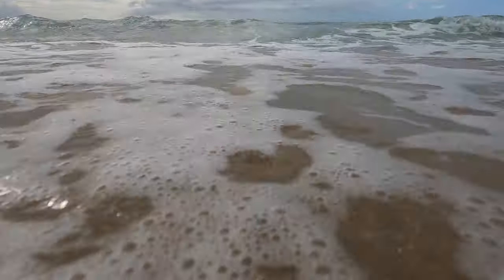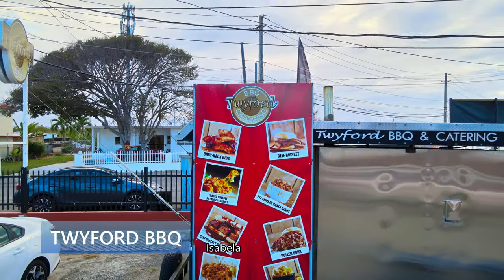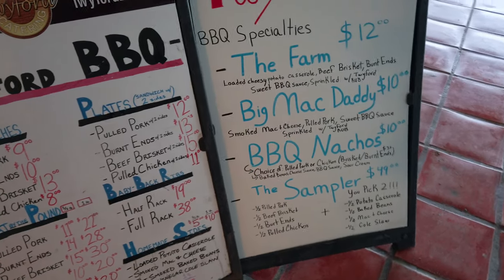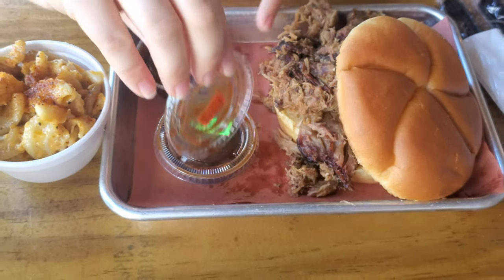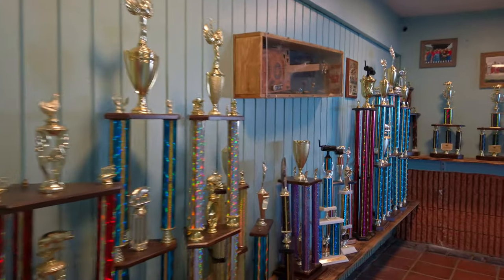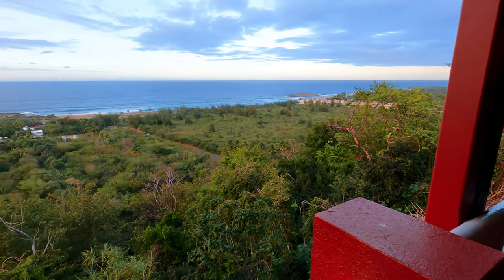For our final adventure of the day, we're visiting our favorite barbecue place ever, Twyford's Barbecue in Isabela, just 15 minutes from Playa Punta Borinquen and with an incredible view of its own. Today Gabby's enjoying the mouth-watering brisket. I always get the pulled pork sandwich. Everything on the menu is fantastic as they are award-winning barbecue artists. This is truly the best way to finish off an incredible road trip — delicious food and a breathtaking view. What else could we ask for?